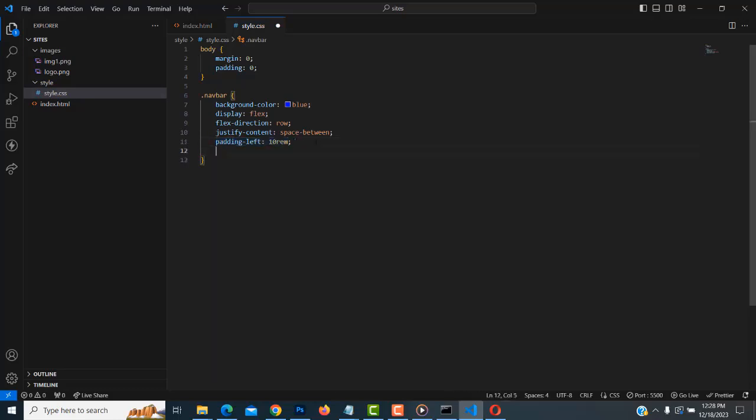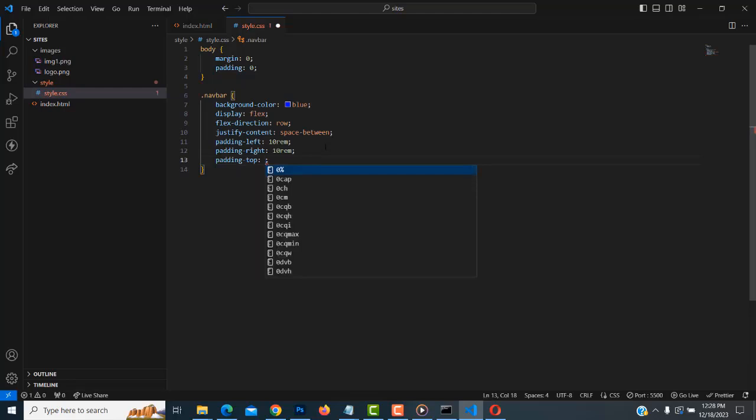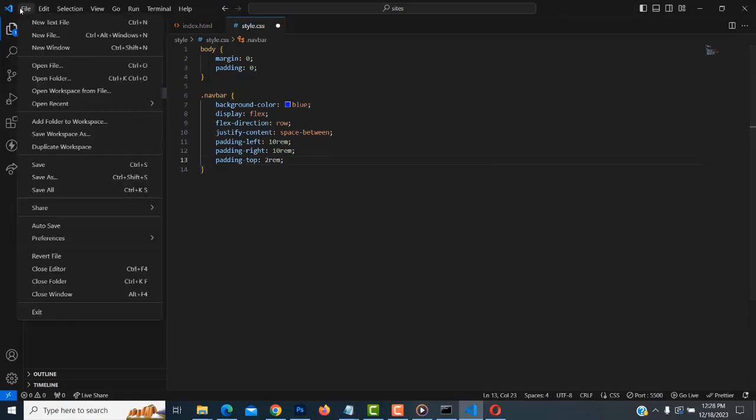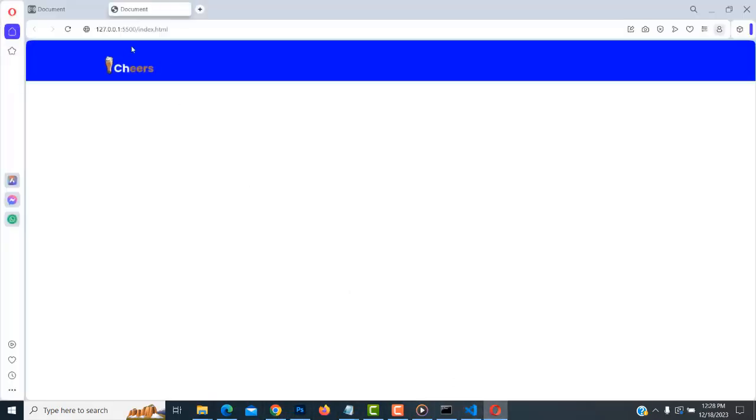Only left, 10 rem. Then right, 10 rem, and top, we have to set the padding manually. If you only put padding 10, it is set for left, right, top and bottom.